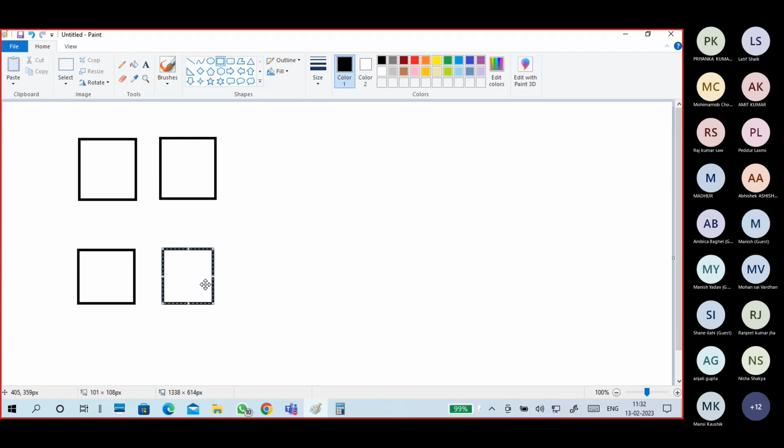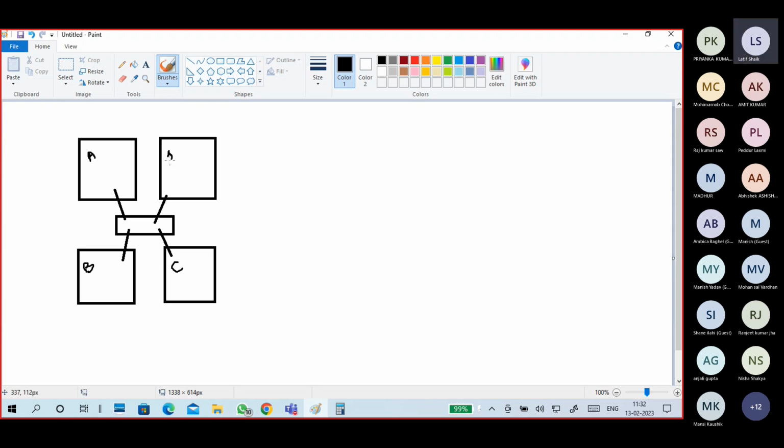Connectivity, right? First and most important is connectivity. What is the next one? IP address, then protocols. So this is my PC, A, B, C.